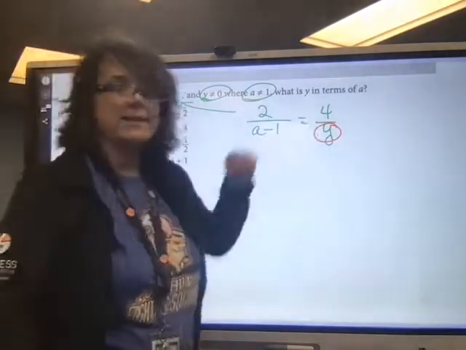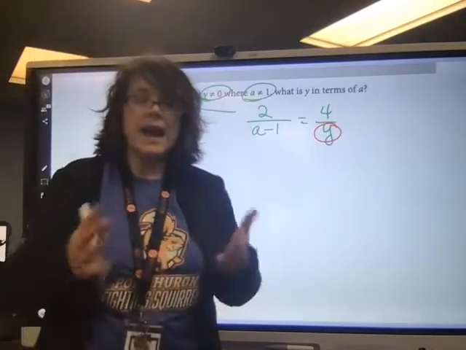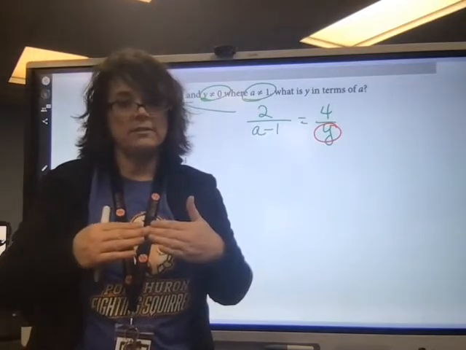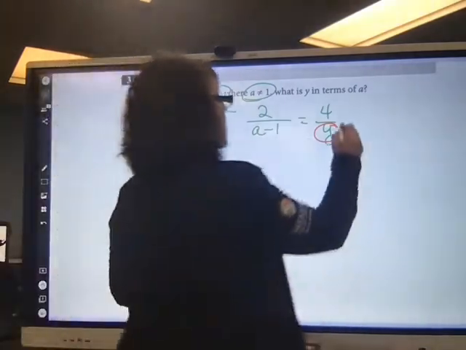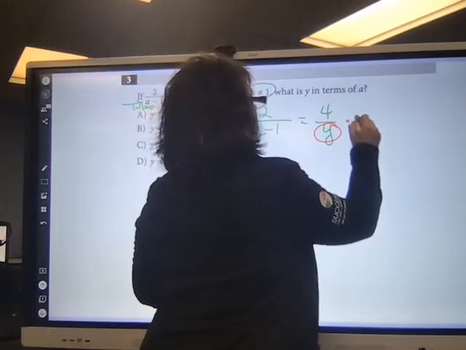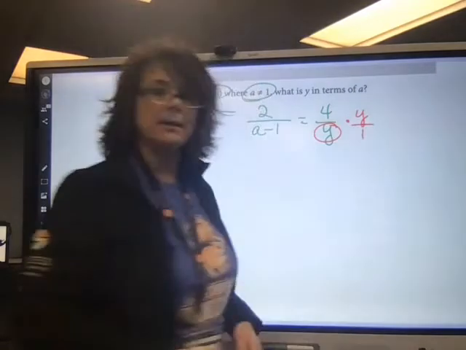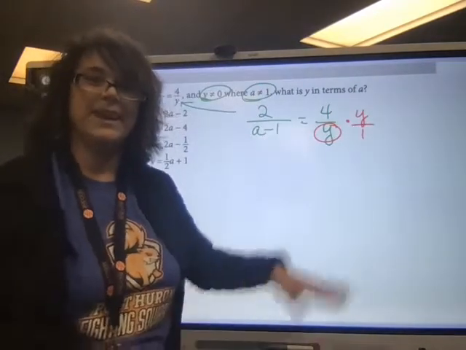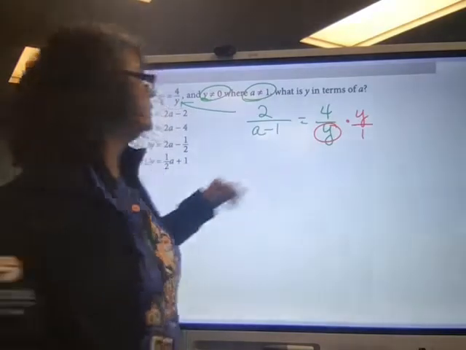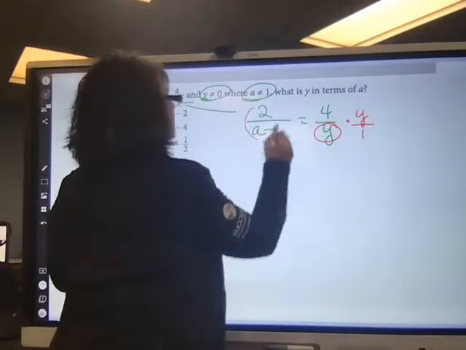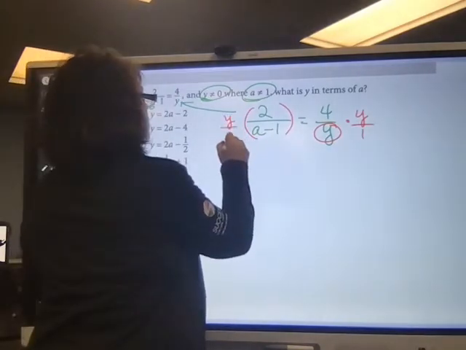So we have y in the denominator currently. To get y out of the denominator, the opposite of division, because fractions are just divisions, we're going to multiply. So I'm going to multiply this equation by y, which is what's in the denominator. And remember, y is the same as y over 1, right? What we do to one side of an equation, we must do to the other side to keep the value the same. We're just changing how it looks. So we're also going to take this left side and multiply by y over 1.